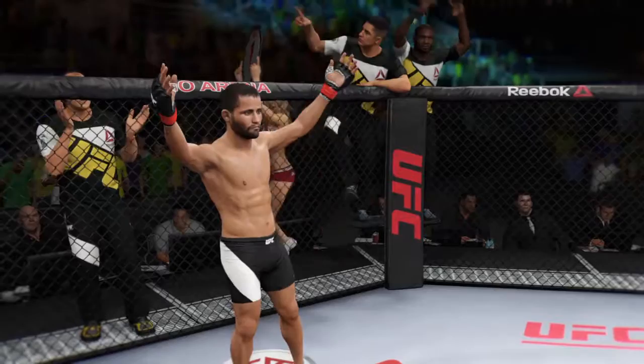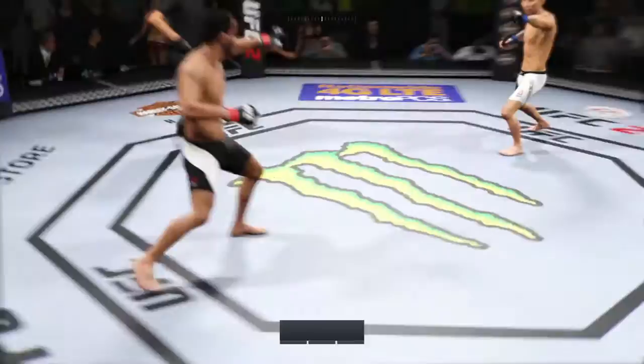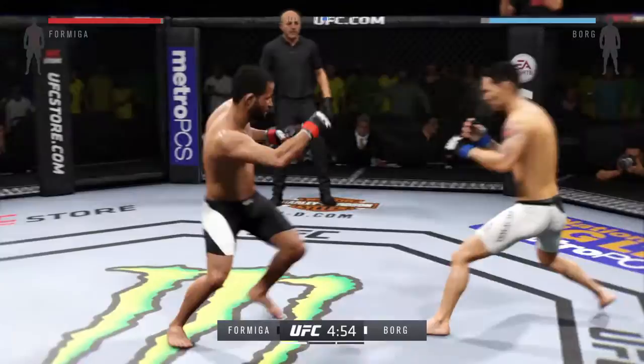And when the action begins, our referee in charge, Eve Levine. Eve Levine, our referee. You ready? Here we go! Fight scheduled for 3 5-minute rounds. White trunks for Borg. Black trunks for Formiga.